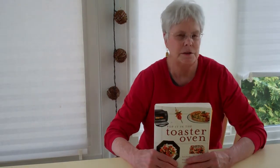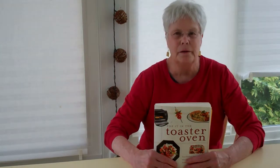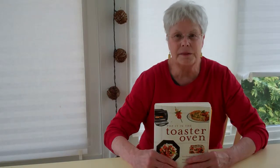And things are doing very well out there, and I got inspired again to make a quiche. I have in my Pop It in the Toaster Oven cookbook, which you can buy anywhere, several really nice quiche recipes. And over the years I've done variations of quiches. I've done quiche Lorraine with bacon, I've done collard quiche, I've done kale quiche. And today I'm going to do a combo quiche of kale, collards, and Swiss chard.